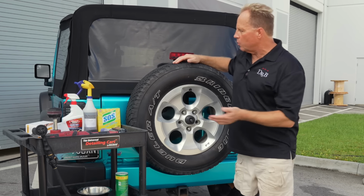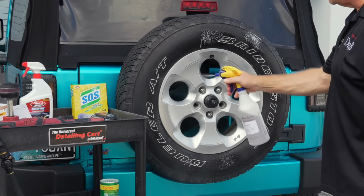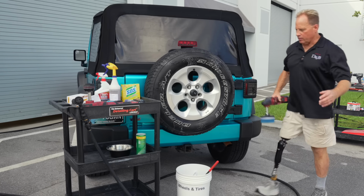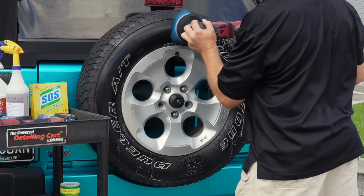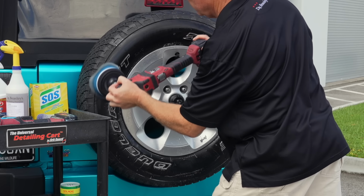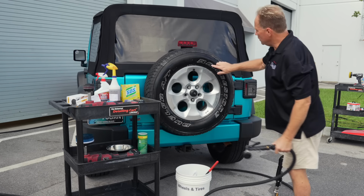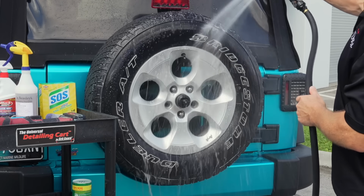But the first way, of course, would be just to use your basic tire cleaner and see how that does. Okay, so here's our foaming tire cleaner. My favorite way is always using a brush on a rotary. And you can see now these letters, you can see all the brown coming off the tires coating them. So then you just rinse it. So that's the simplest approach, is just use your normal tire cleaner.